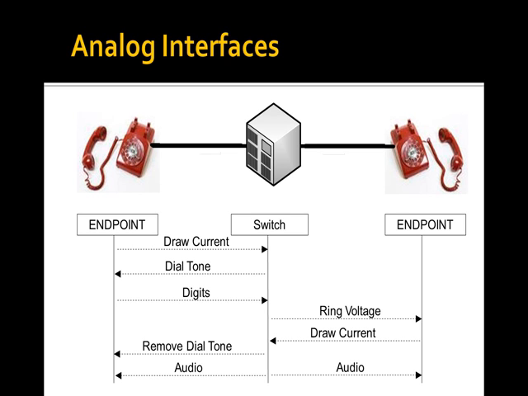First off, a warning, there are variations of this. This is what we call loop start. There are actually 3 or 4 variations on this. They're mostly under the hood. They mostly have to do with that answer supervision that I told you about where I can control your line. That's what most of the variations are. There are other analog signaling methods out there. I haven't seen them being installed for new links, so we're not even really covering them in here, but you may run into them. They all do similar things.